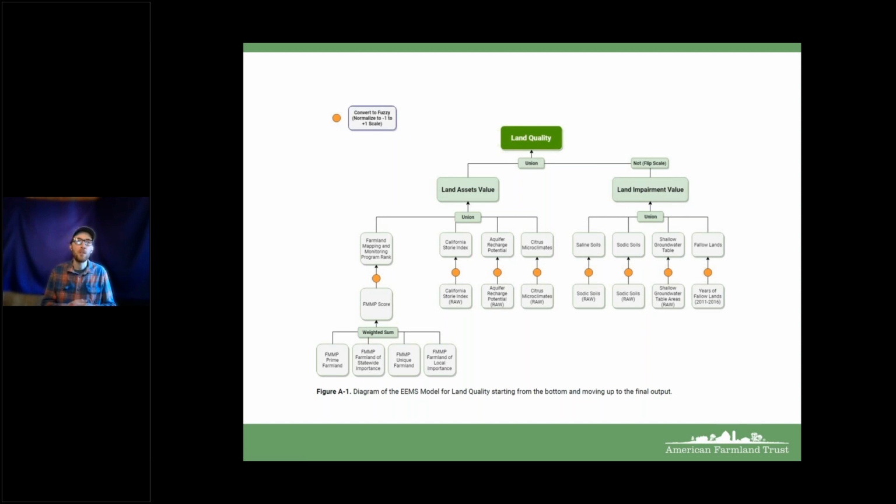And there is functionality in Data Basin where you can explore this data set, which includes all of these other inputs as well as the intermediary layers. And so you can click on a location and see exactly why it might be scoring high or low for land quality. Next slide, please.